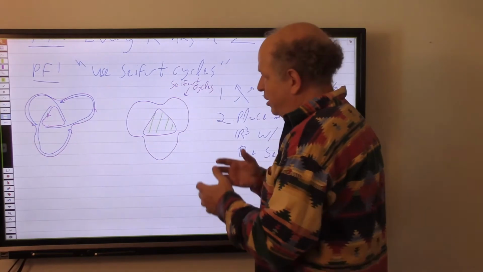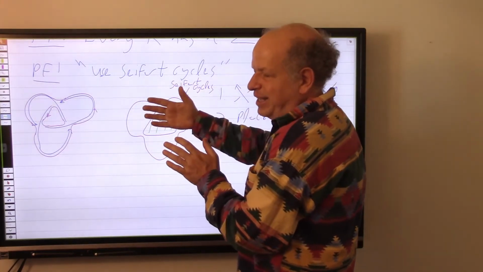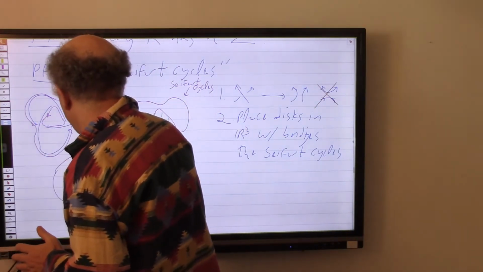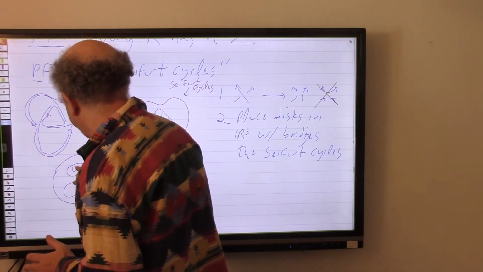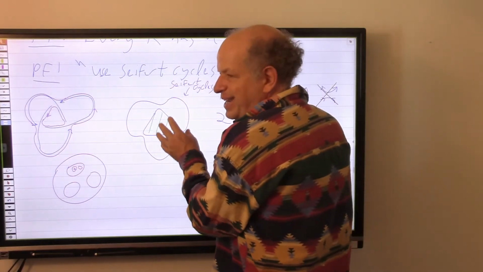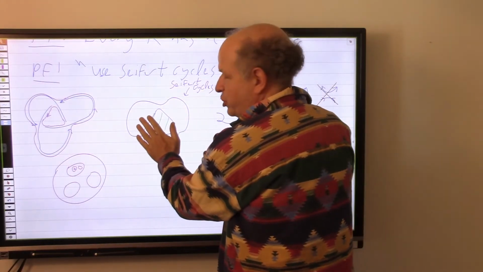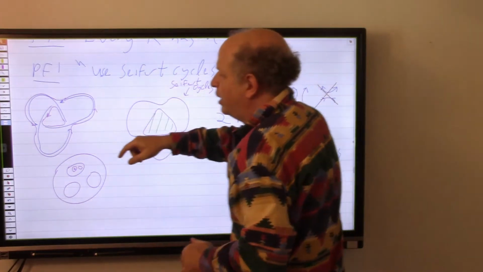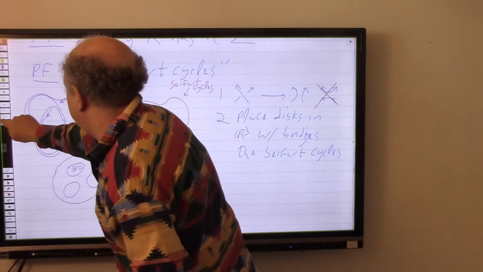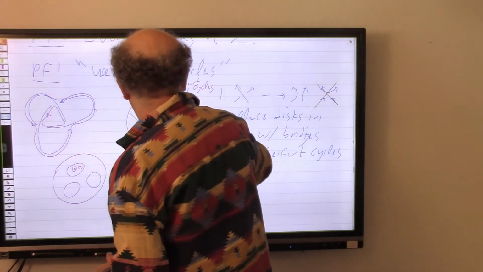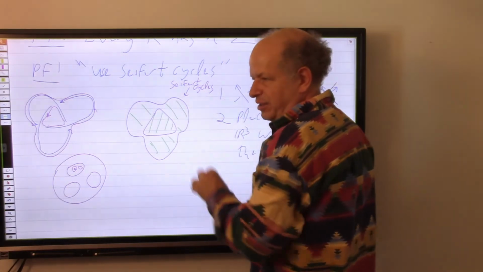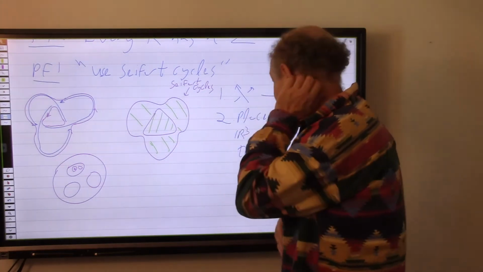The other disk, well, if you have nested cycles, and in general the nesting could be worse, right? You could have had lots of Seifert cycles, and they could be nested in a complicated way. What you do is the innermost one you put first, and then the outer one you put behind. So here I have two disks, and one is above and hiding the other. Okay?